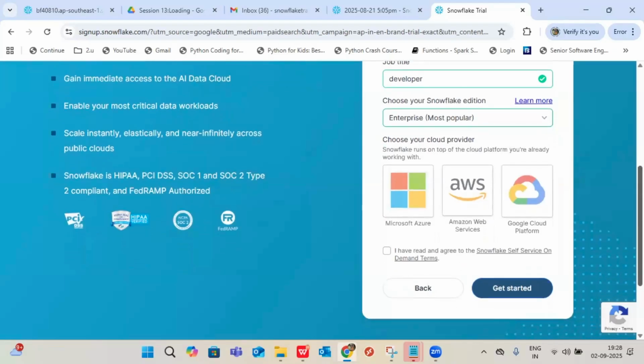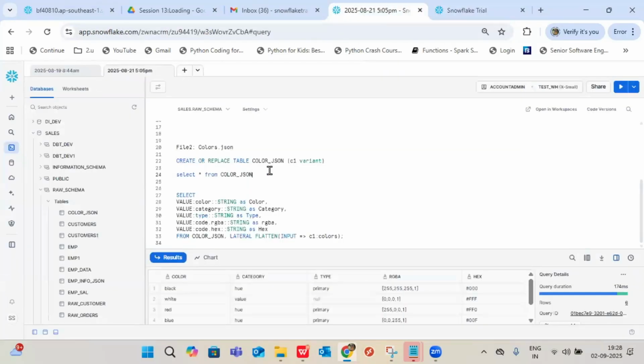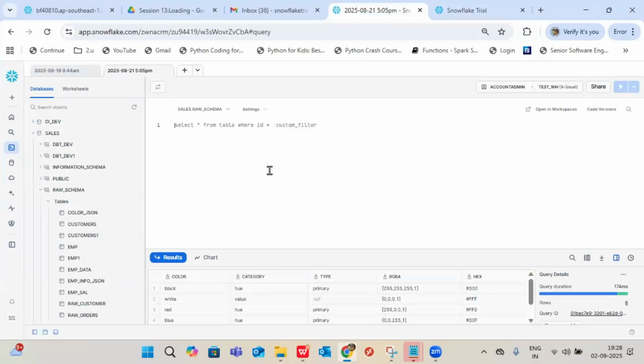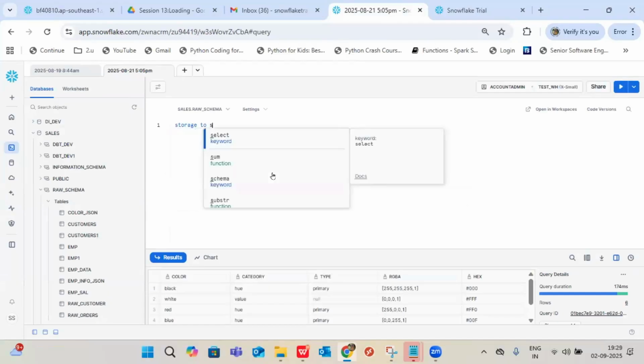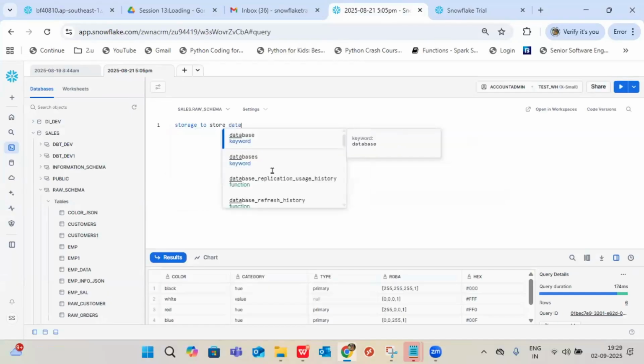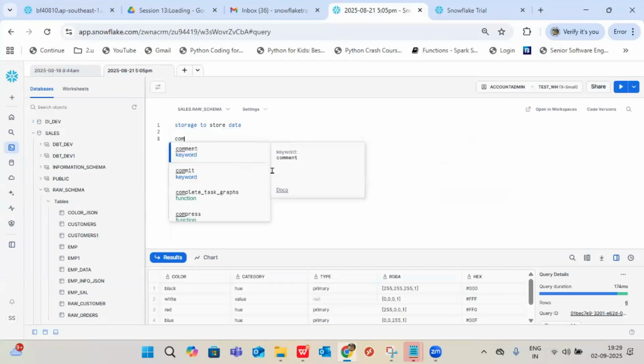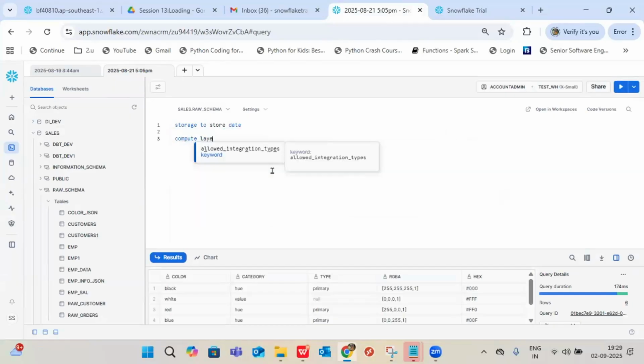Then, why do cloud providers come into the picture? Why cloud providers? Because Snowflake does not have its own storage layer to store the data, and also its own compute layer to execute the queries.